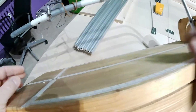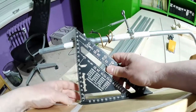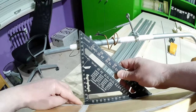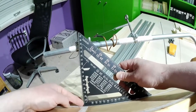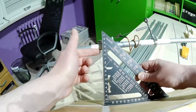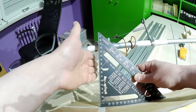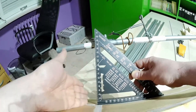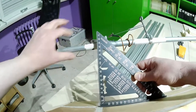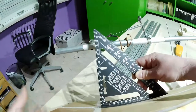Another problem is the cutting angle. Let me just adjust the camera a little bit. If I place this carpenter square with the wire in contact to the base, you can see the amount of gap I will have at the top level of the cuttable dimension. It makes it impossible to have a perfectly 90 degree, perfectly perpendicular cut, and sometimes I need to push the main support, the bicycle hook, upwards in order to get a more 90 degree cut, but it is a very big problem.